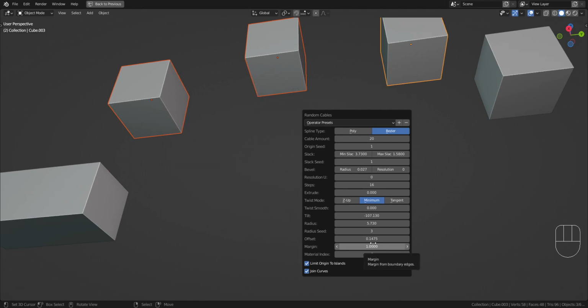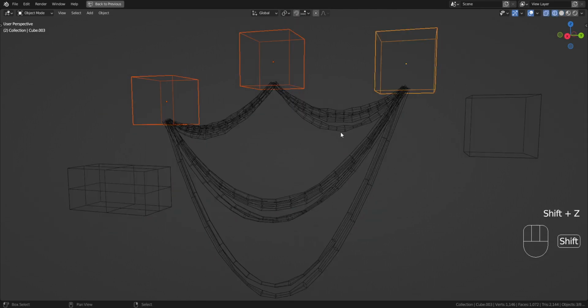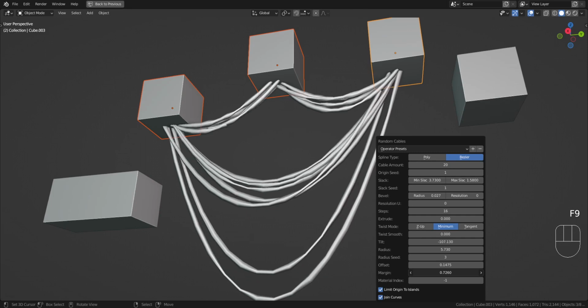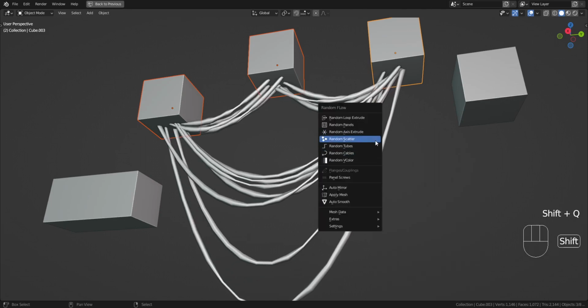So if you see the cables distorted, check the margins. This is also true for each operator that is using the margin property.